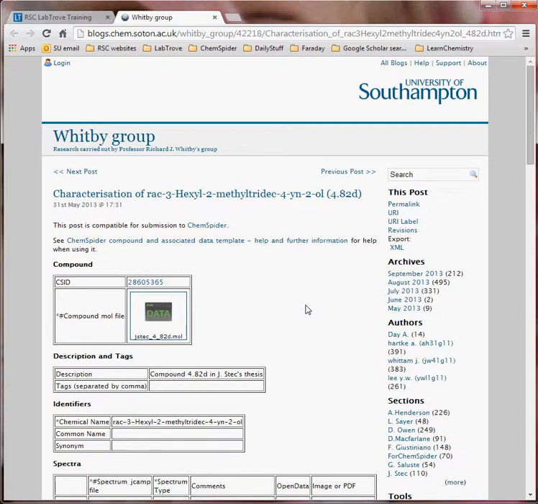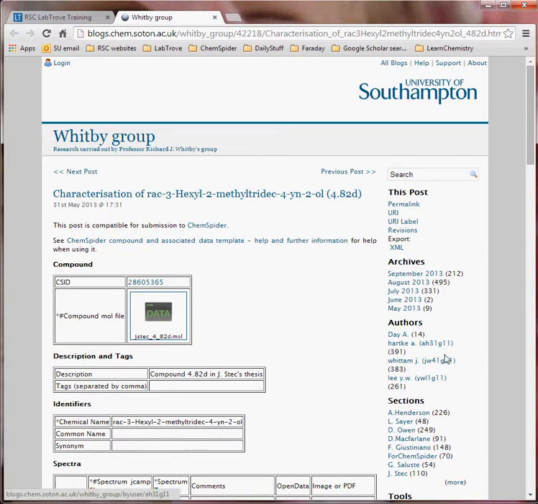This is basically all the information that might be attached to a compound in ChemSpider. The reason why we set these up was to make it easier down the line. If there was to be some kind of publish to ChemSpider button, posts that were made using this template would therefore be compatible for submission, and we wouldn't need to do text mining on them. For example, we know exactly what each property was for a particular compound.